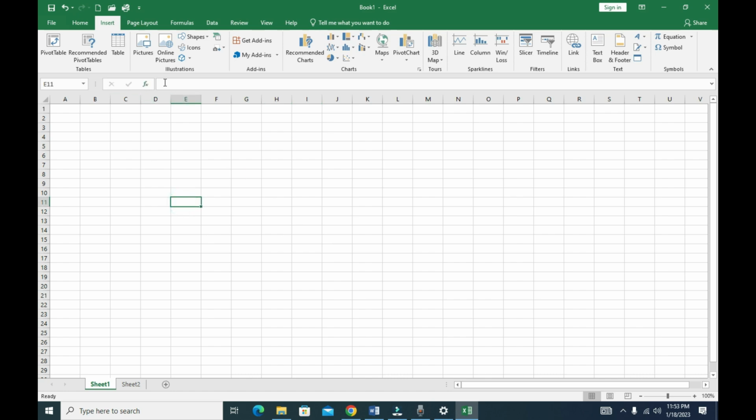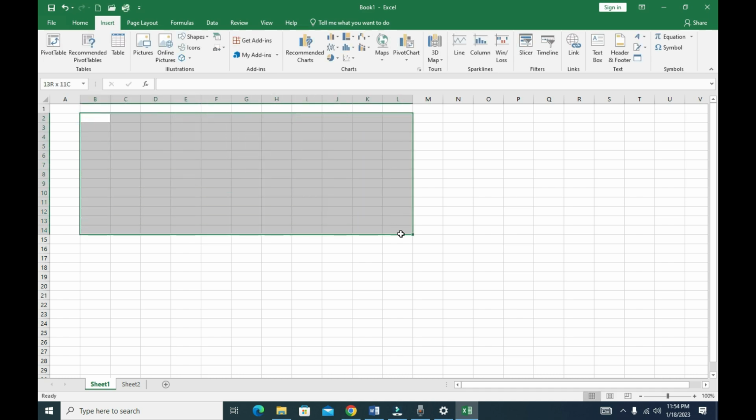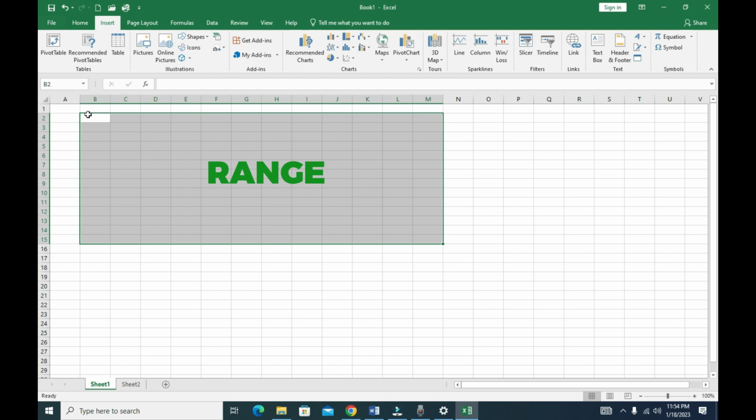Now when you check over here, this place is called the formula bar. The formula bar normally displays the content of a cell. That means if there is data, let me just put in a simple data here. If I select this cell, you can see the content of the cell in the formula bar. It doesn't only show content, it can also show formulas and other functions, which we're going to talk about very soon. One thing is that I can also highlight some cells. Whenever you highlight cells, it becomes a range. As you can see here, I have selected a range of cells.